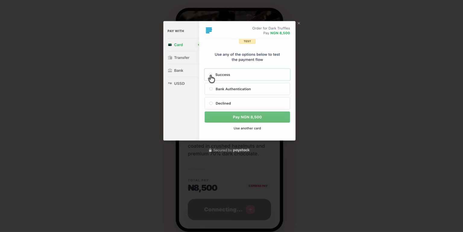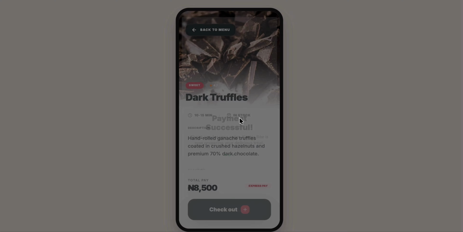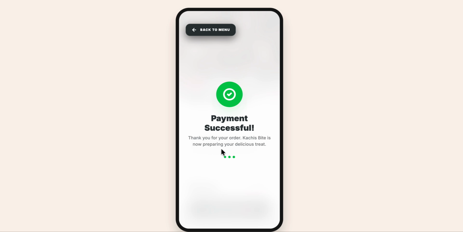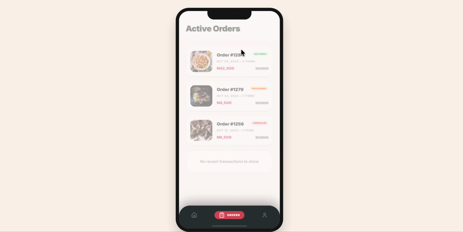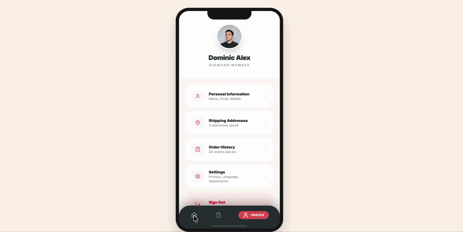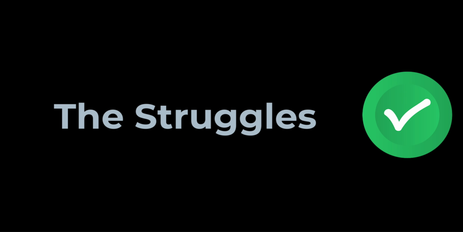And since this is a simulation or a test, I can choose success and then pay 8,500, and then we'll be ushered into the screen that tells us that this payment was successful. How cool is that? And now it gets back to the home page and we can continue to view our orders and go to a profile and do some other crazy stuff on the application.